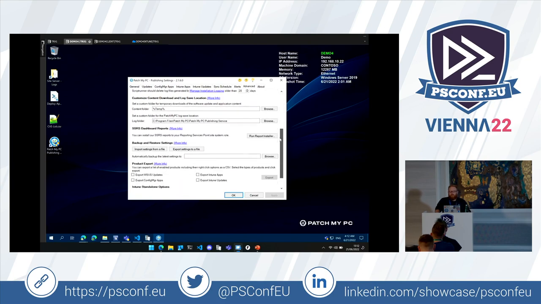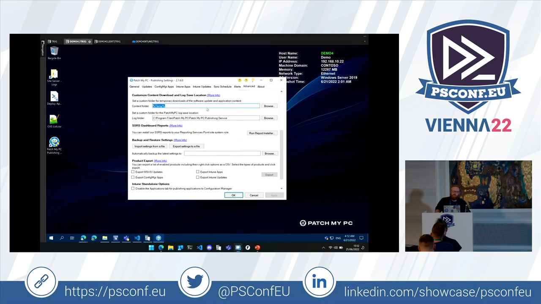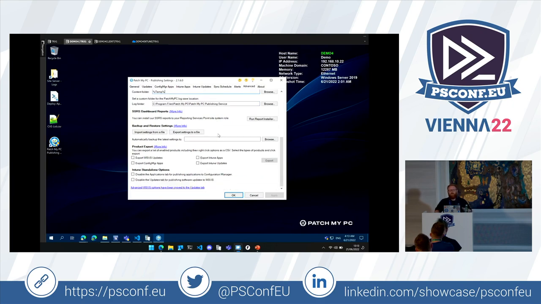Last couple of things in here in this tab, we'll download content to your temp directory. When we're done with it, we'll delete it. If that hash validation fails, we delete the file immediately. Otherwise, we keep hold of that file until we publish into all the platforms that you selected, and then we remove it. There's some options in here for reporting. We do offer SSRS dashboard reports and Power BI dashboard reports. They're free, and you can use them at any time. And they just work off information that you provide them for the Power BI dashboards, and then the SSRS ones just query your environment. There's some backup and restore options in here.